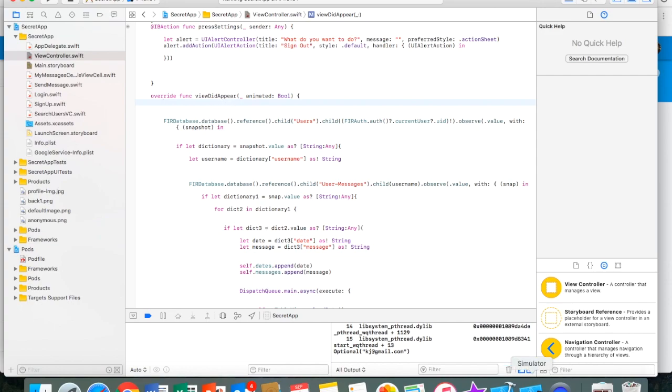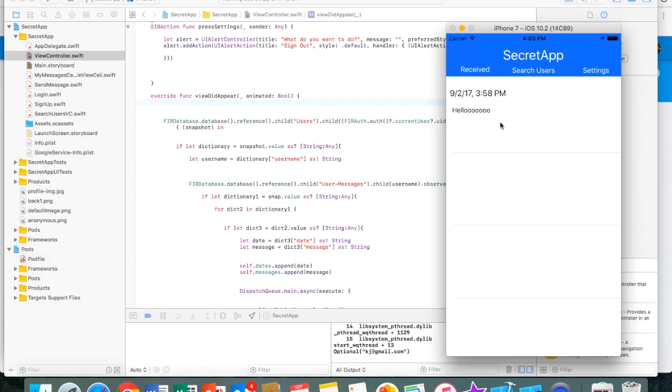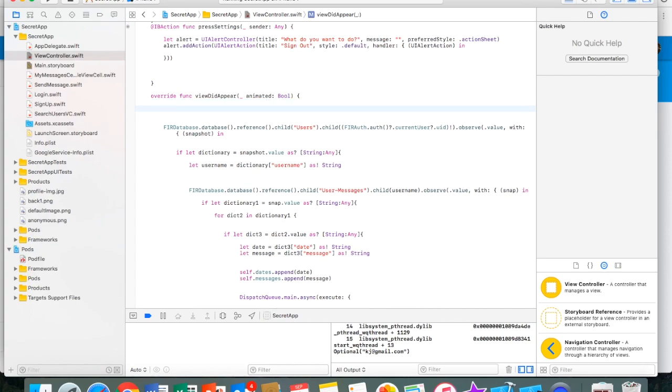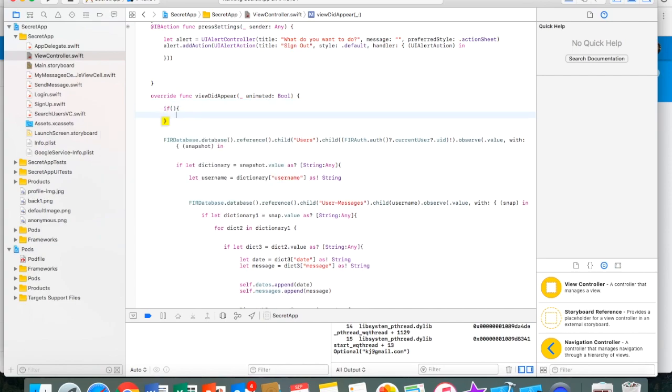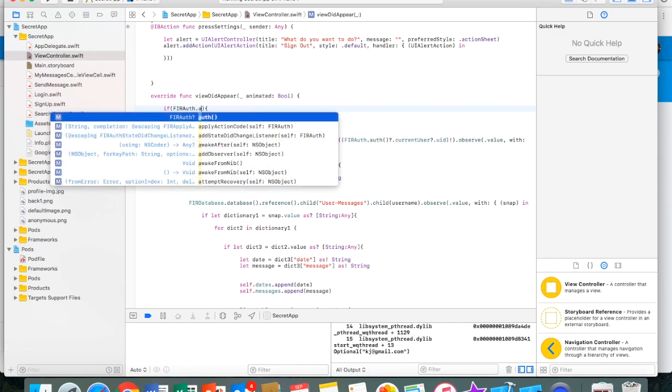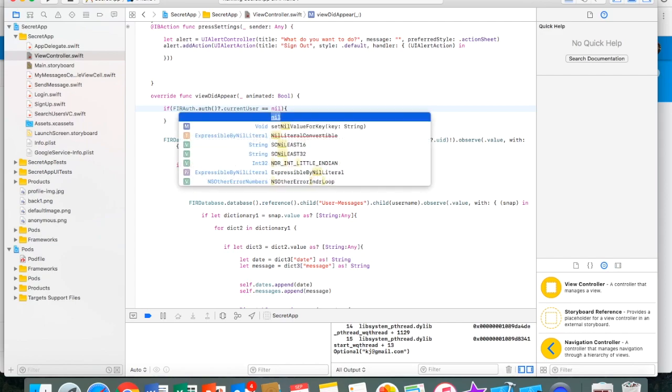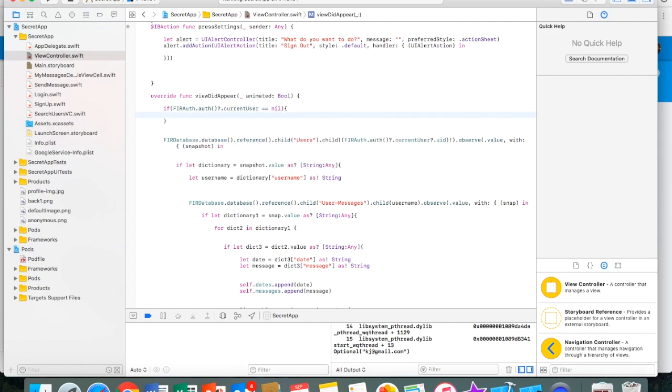Also, another thing I'm going to do is I noticed that our app always opens to this page even if a user is not logged in. So it might cause a crash because we're looking for a user's UID, but if there's no user logged in, then there isn't one, so your app would crash. To fix that, we're going to check if a user is logged in before we do anything when we load that page. So we're just going to go if Auth current user equals nil, meaning there's no user, then we're just going to go to the login page.